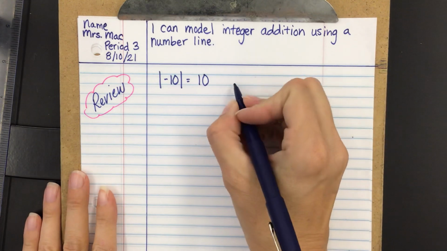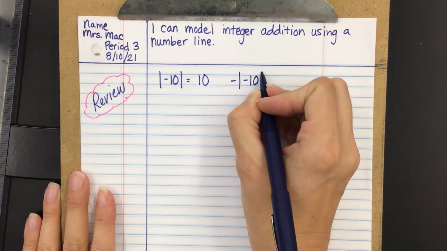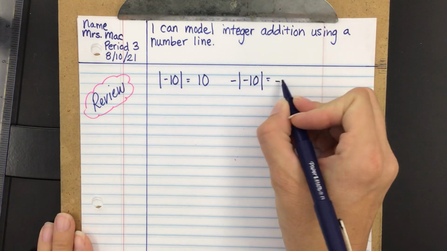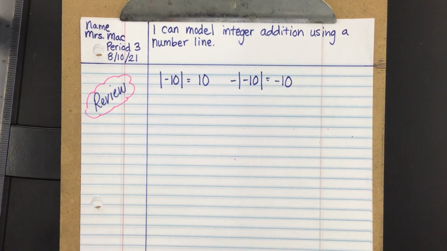And let's take a look at this one too. Okay. Now, a negative can also be considered the opposite. So when you have this negative on the outside, like this, we can read it as the opposite of the absolute value of -10. Well, let's ignore this for a minute. We already know that this portion is +10 because we just figured that out. So with the negative, what is that one? -10. Negative. Raise your hand if you think it's -10. Sweet. You guys are on track already. Great. So the value of this is going to be -10.